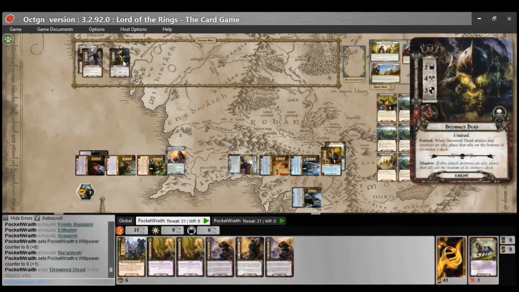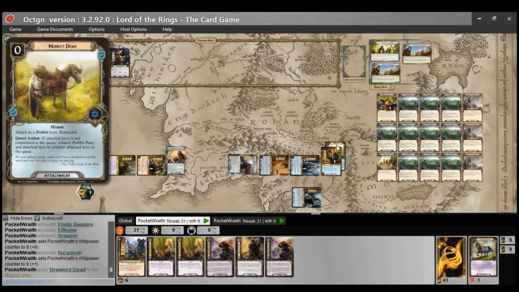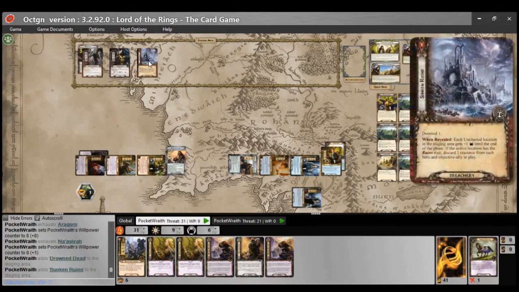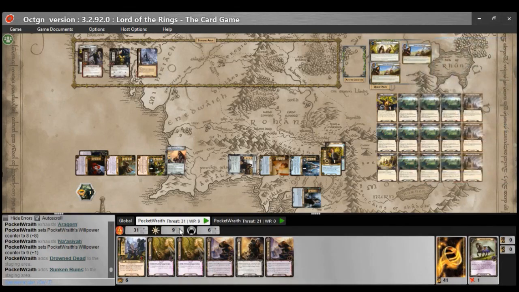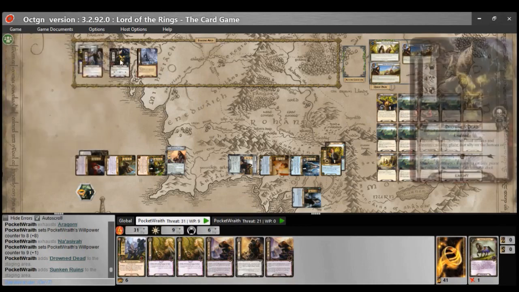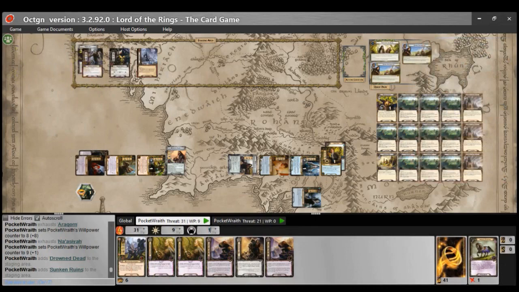And we reveal Drowned Dead. I think I want to hold back Merry for potential use of Hobbit Pony, rather than lowering threat immediately. Okay, Sunken Ruins, Doomed 1. Each uncharted location in the staging area gets +1 threat until the end of the phase. If the active location has the Ruins trait, discard 1 resource from each hero and objective ally in play. Well, that adds 2 threat. So I've added a total of 4 threat to the staging area.